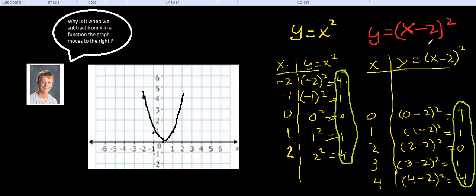So when we subtract 2 from x, the interval of the domain will shift over by 2 to give us the same outcomes here. And if we graph these points here, using another color, we would have 0 and 4. So this point right here goes from -2 to 0, and then this point shifts over 2 this way. This point shifts over 2 places. This point shifts over 2 places.